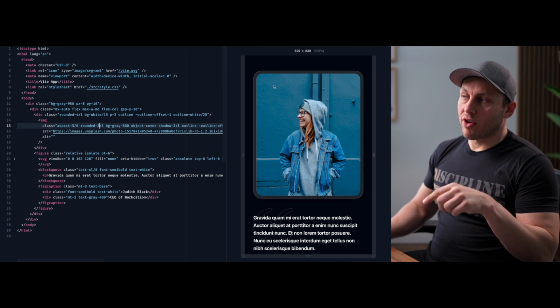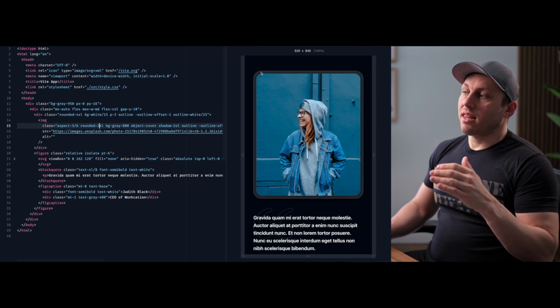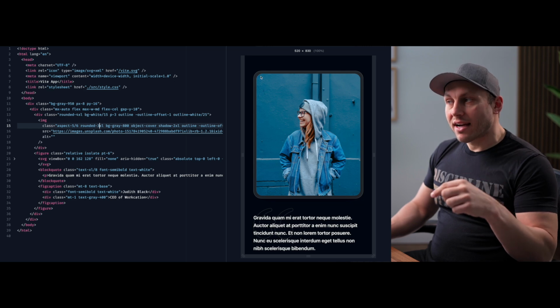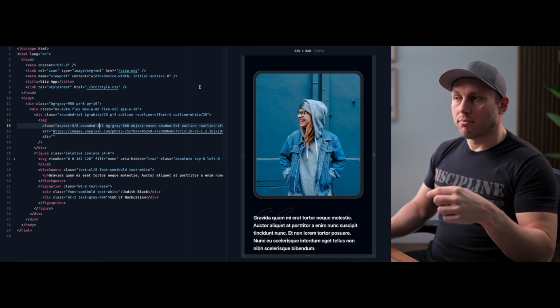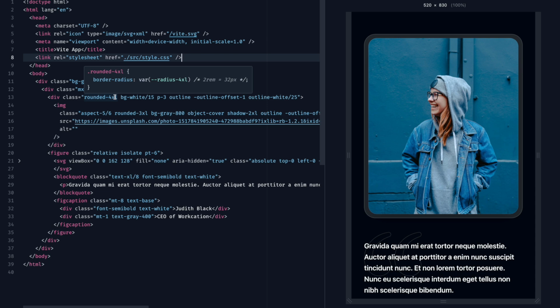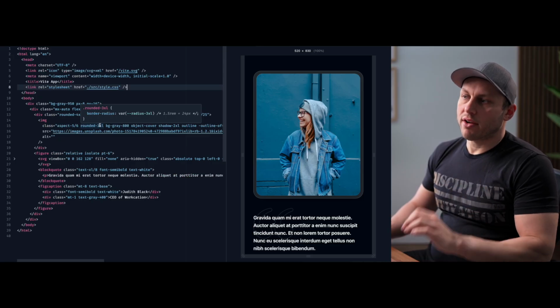But let me explain the math behind concentric border radiuses like this so you understand what the value should be. The way you're supposed to calculate the border radius of a nested item is to take the parent border radius, then subtract the padding, and that gives you the child border radius. In this case, the parent border radius is 2 rem or 32 pixels. The padding is 0.75 rem or 12 pixels. So the nested border radius should be 20 pixels for it to be mathematically perfect. Right now though, we've got it set to 24 pixels, which is close, but not quite right.